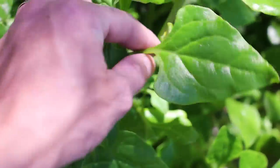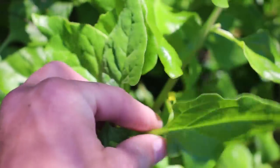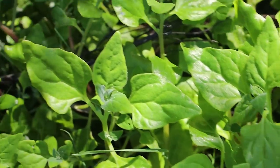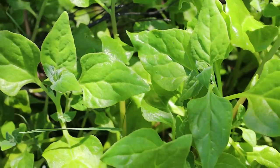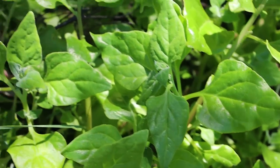So this is some more of that warrigal greens, so bush spinach. As you can see, the leaves get quite large. So yeah, it's a really handy bush tucker plant, this one. It actually helped Captain Cook out when he came to Australia, because a lot of the sailors had scurvy, so they used this to try and help them out.